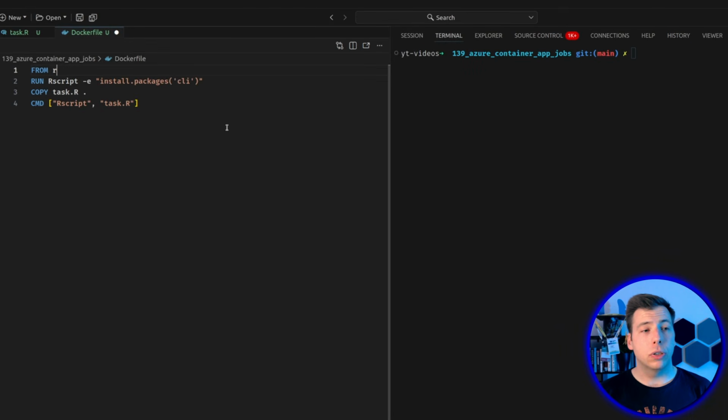What we're going to do now is to use the Docker R package, not the package, the image. That's the correct terminology here. Don't worry too much if you've never heard about this before. And then we're going to use version 4.6.